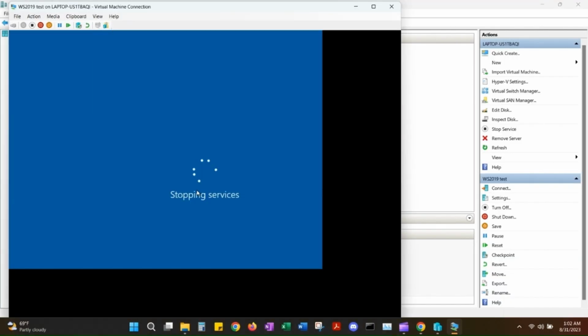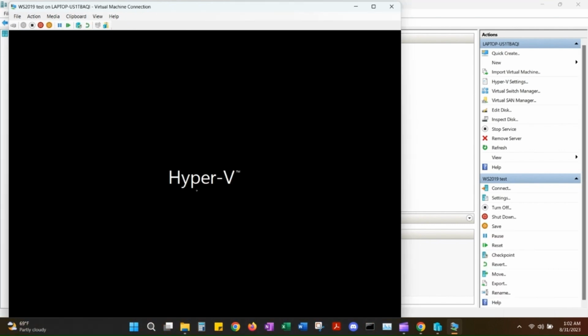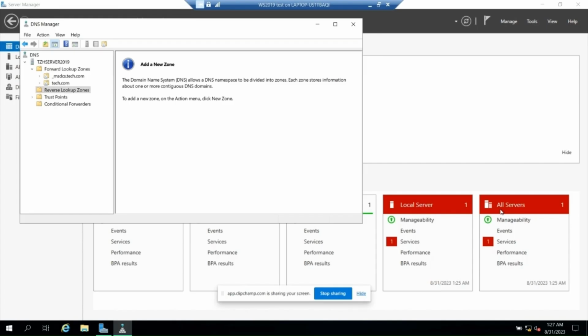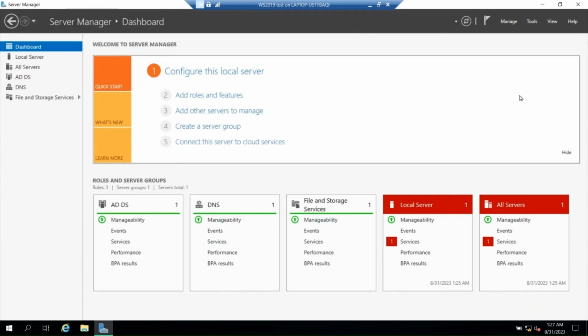After logging back in as an administrator, you can see that we have Active Directory installation along with DNS on the left hand corner, and it is promoted to a domain.